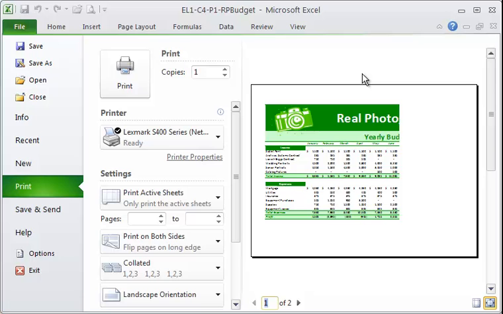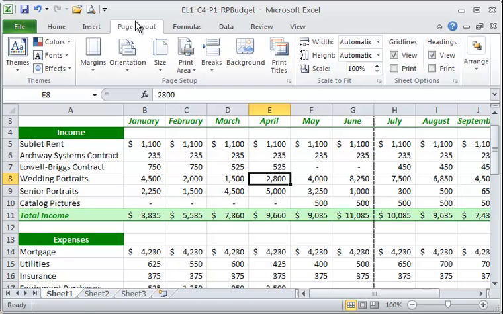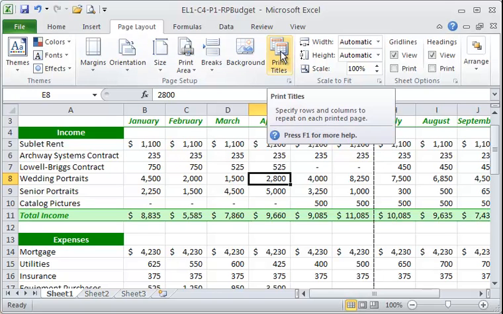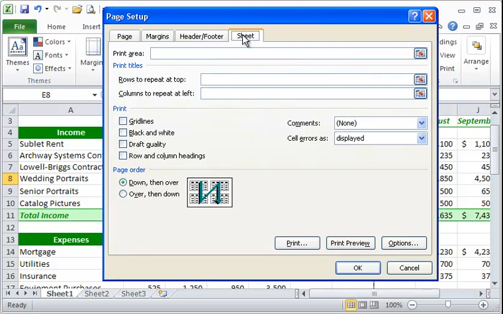Okay, so I'm going to go back to the Home tab for just a minute so you can see back in the normal view. And then to print titles at the top of each page, I go back to the Page Layout tab, and if you want to go directly to Print Titles in the Page Setup group, you can click on that button. That'll again take you to the Page Setup dialog box directly to your Sheet tab, which is where you want to go.